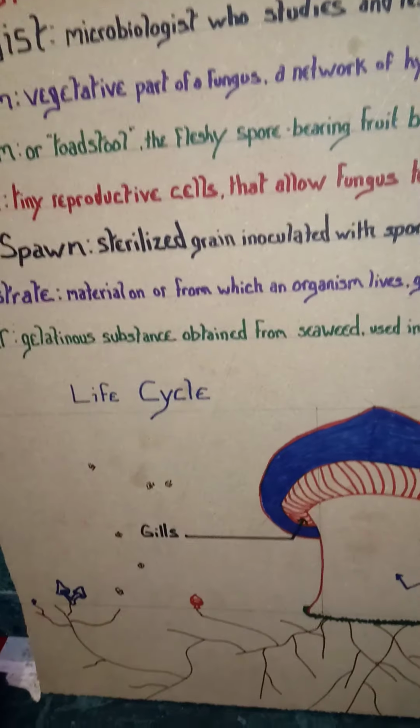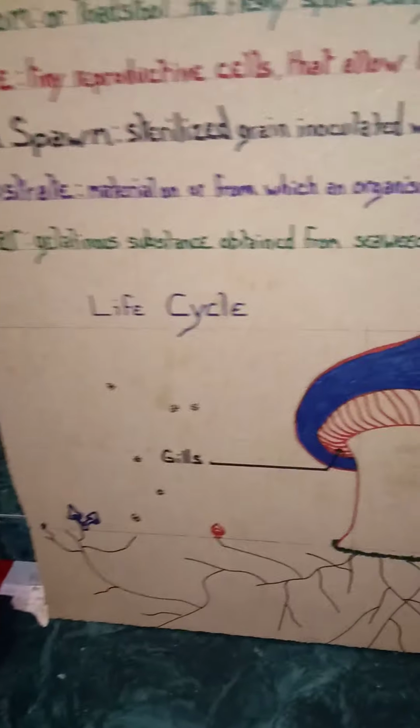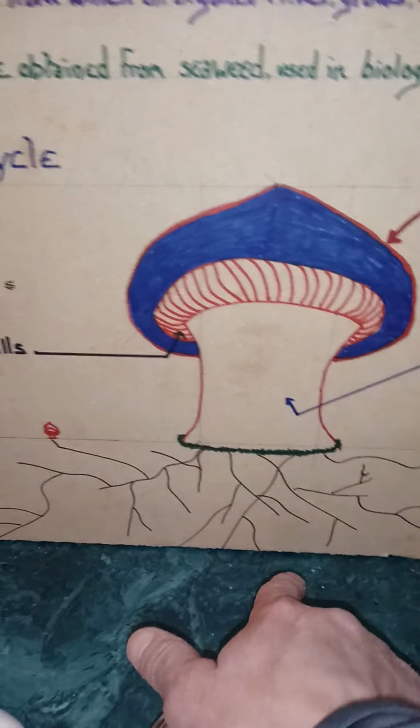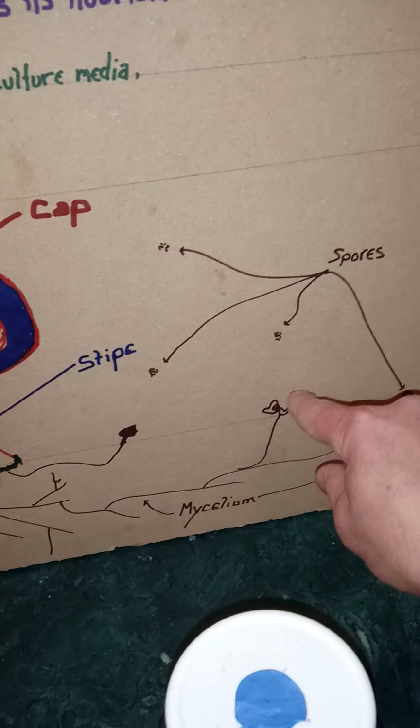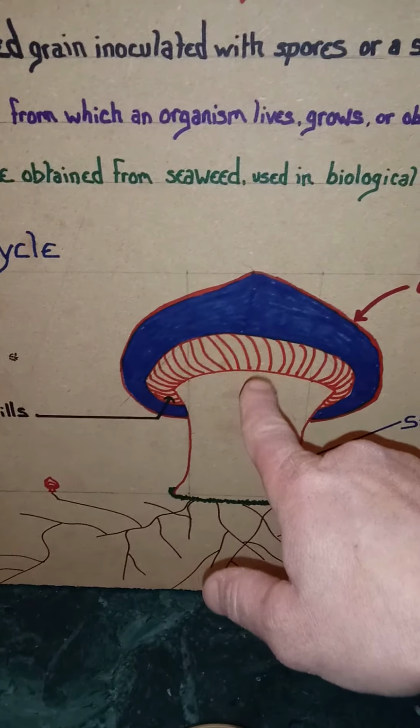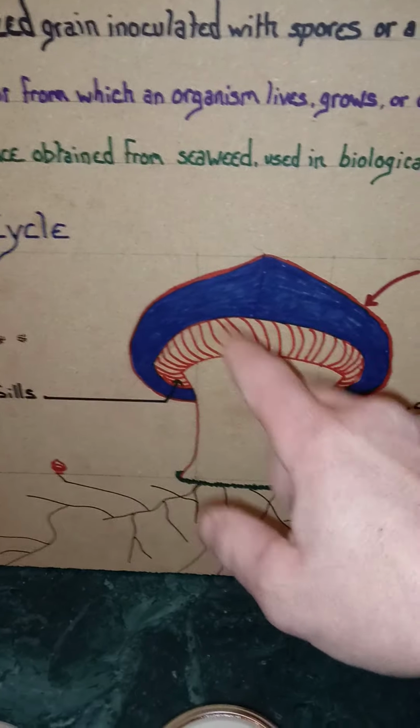So the life cycle is it the chicken or the egg? Where it goes. So you build the mycelium here, then it grows up, and then it grows into a mushroom. That's called pinning. And then it grows into a big mushroom, produces gills and a cap and a stipe. Now, when the gills release the spores fall back down to the ground and create more mycelium. So that's pretty much the life cycle.